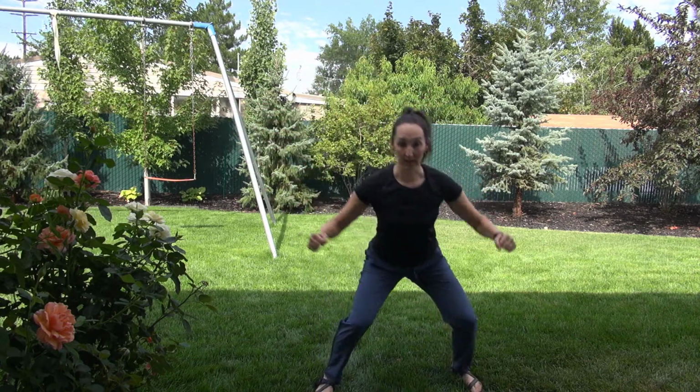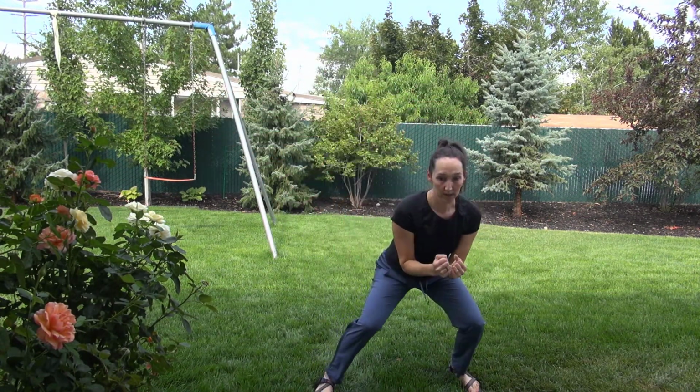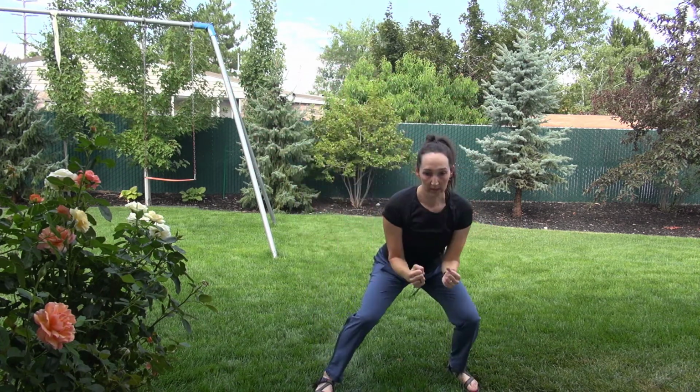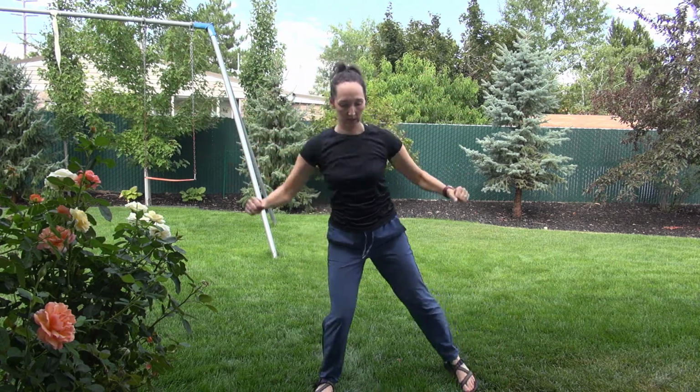So we start feet together, arms bent at 90. We're going to lift arms and leg, then step to the side. Lift again and step together. Okay, so it's lift, step, lift, together. We'll just do all one side and then all the other. So lift, step, lift, together. We're going to do two more like this.